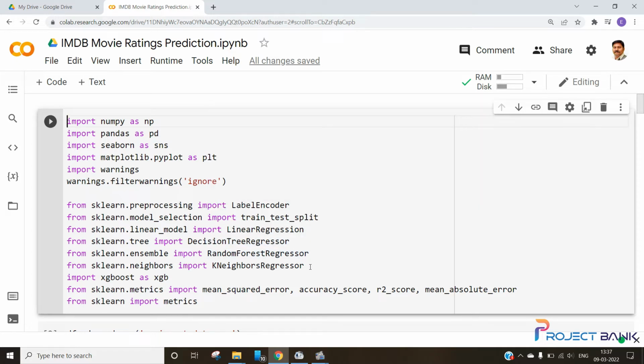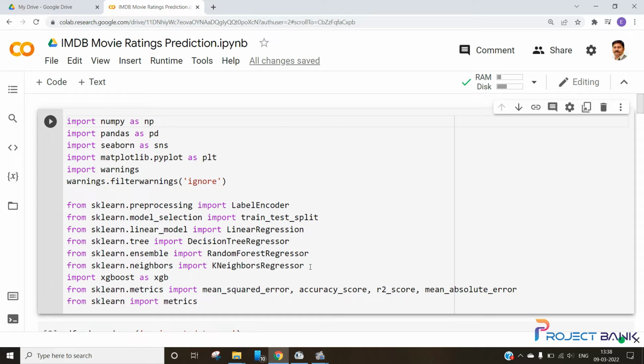When it comes to regression, these models help us to predict a number, let it be a sales price or IMDb score in our case. For such cases, we use regression models. But when it comes to classification, the model predicts a label, whether the output is going to be yes or no, like whether a person is infected with a disease or not. For such problems we use something called classification. Now we are treating the IMDb score as a number, and for that reason we have used regression models over here.